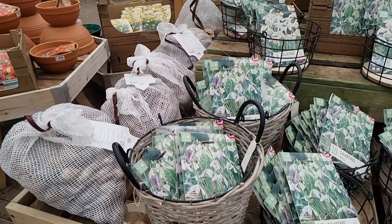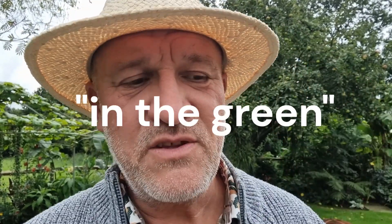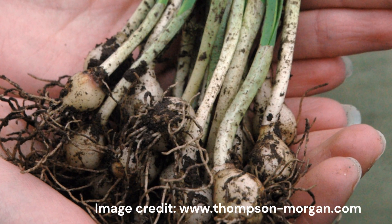The first mistake is this. Come the end of August, you'll start seeing your garden centres and supermarkets selling pre-packed bulbs of snowdrops. You could well be tempted - the prices are fantastic - but this is not the best way to get snowdrops planted. The best way to buy your snowdrops is what is known as 'in the green': come spring, once the snowdrops have finished flowering and the blooms start to die back, you lift them and move them on. You can buy them as potted plants in the spring, absolutely fine, but buying them as pre-packed dry bulbs isn't the best way to do it.